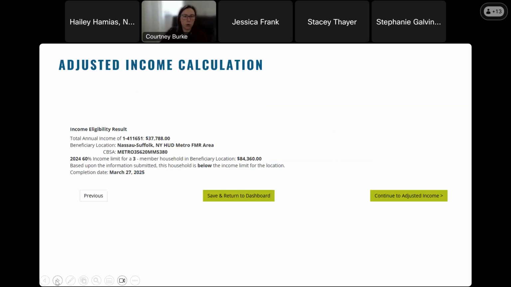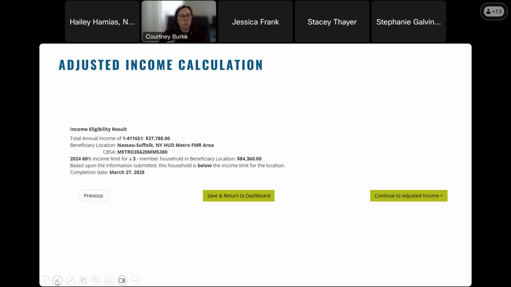So normally, that is where the CPD calculator ends. However, if you're doing a rental project or you're doing rental assistance, then you'll usually have to continue to calculate the adjusted income to determine the rental subsidy.